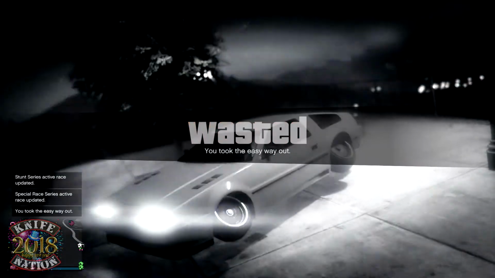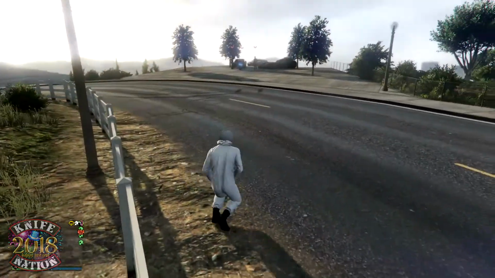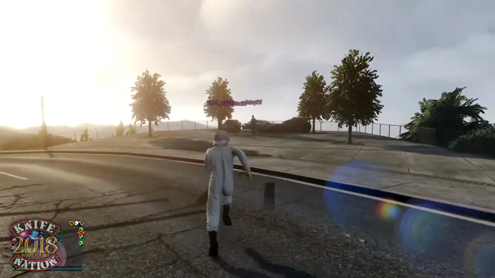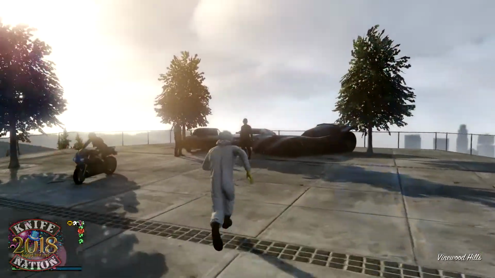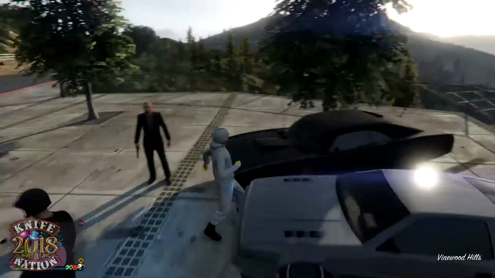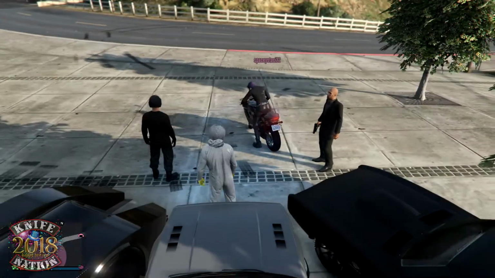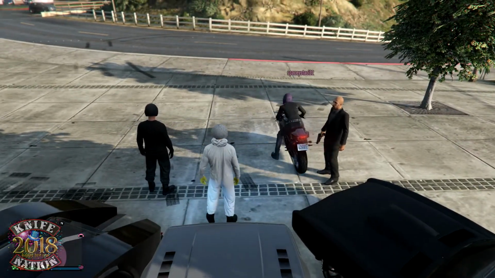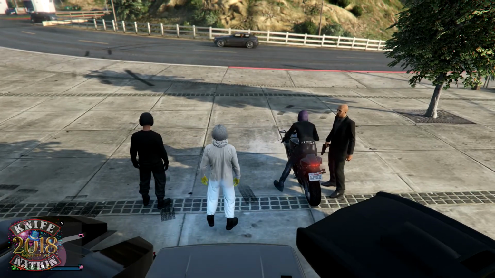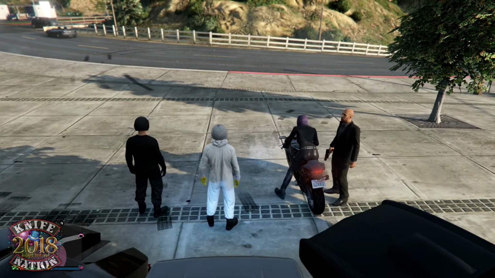You can do some glitches also to help you out in shooting thumbnails. Like you can see, if you kill yourself in the Deluxo while the wheels are up, you can keep it in a floating position. If you're in a lowrider and you want the front end down and the back end up, kill yourself when you're in that position, and it will stick. So once you guys get all that set up and ready to go, one of the big things about thumbnails is that a lot of people get too antsy and they can't seem to sit still.